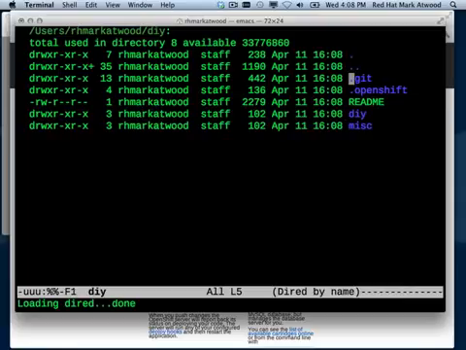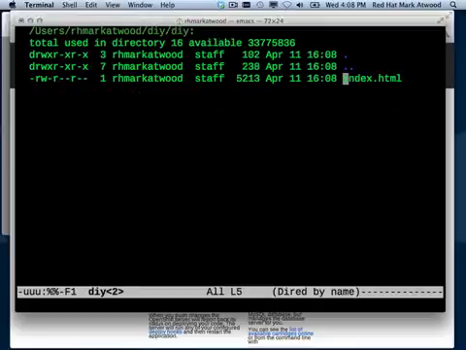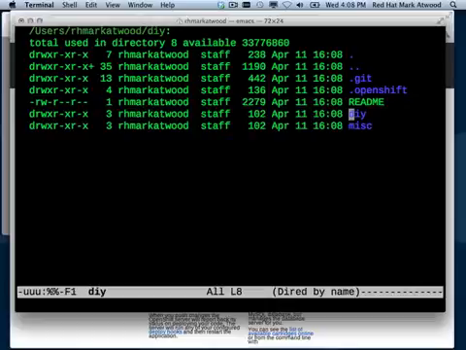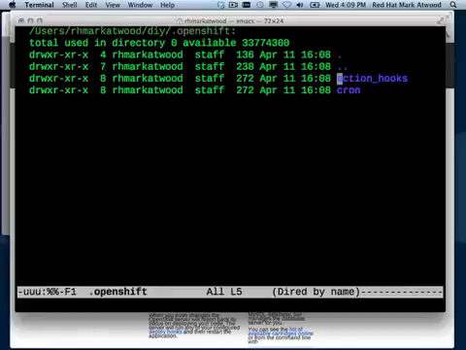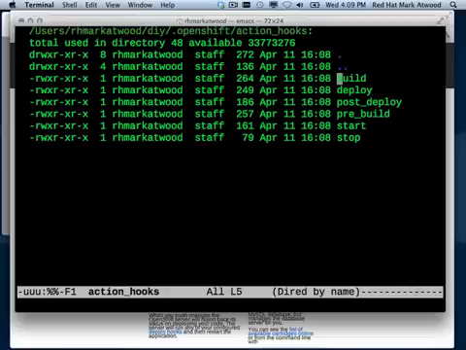Emacs DIY. You can see a README that documents how the application is laid out. A DIY directory where my application is supposed to go, and then the very important .openshift directory, which contains metadata for OpenShift applications. For DIY applications, the most important place are the action hooks. Action hooks are shell scripts that fire at key points in the life cycle of the application. All OpenShift applications have build, deploy, post-deploy, and pre-build hooks. DIY also adds start and stop. Start and stop scripts are run when the application is supposed to be started or stopped. And that's what I will fill in to start the application as I write it.